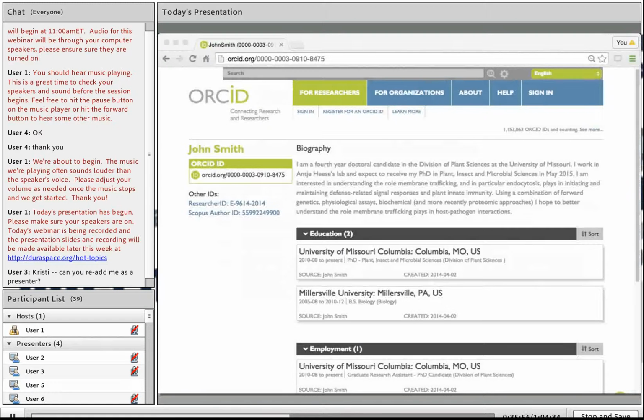So here's a slightly more useful profile. This might not be complete, but I'd argue that this is the sort of level of a profile that's helpful and perhaps doesn't have a burden of maintenance of the complete record, which I perhaps maintain on VIVO. So I have other IDs on the left there. Here, this record has a researcher ID and a Scopus author ID, some education information and employment information. This record doesn't happen to have any publications listed.